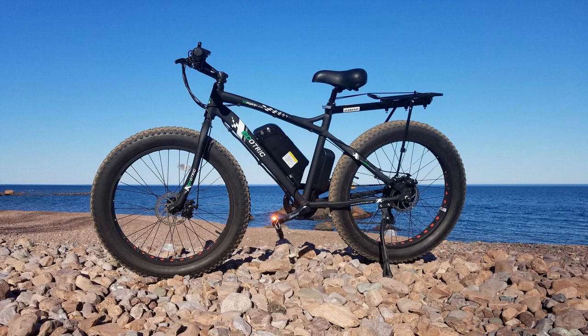And I guess I'll get to that now. 500 watt motor, 36 volt battery, 12 amp hours. What does that all mean? Well, let me put it this way. I'm about 240 pounds, and this bike will pin me at 20 miles per hour, which is the top rated speed for this bike. Now, I should mention too, you can actually up that to 25. I won't get into that in this video, but if you do a little bit of research, it's really easy. You just hold two buttons down, get into the settings menu, and up the max speed by 5 miles an hour, and it'll do 25.